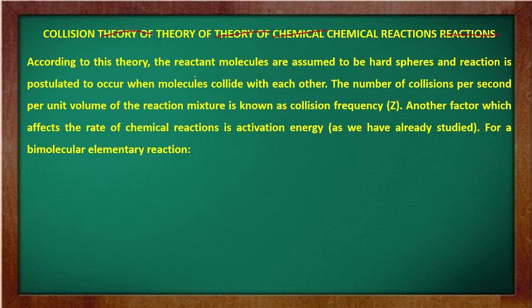Now, according to this theory, the reactant molecules are assumed to be hard spheres. That means if I am reacting two reactant molecules, say H2 and Cl2, then H2 is like a ball and Cl2 is also like a ball. Now, if these two have to form HCl, then it is said that they will have to collide with one another. So, the possibility of reaction occurs when molecules collide with each other.